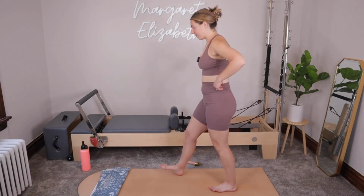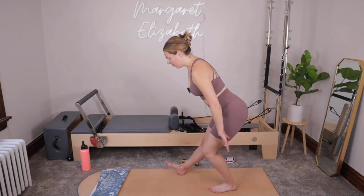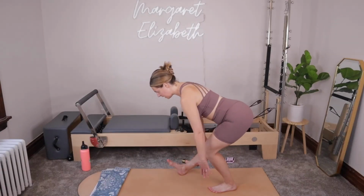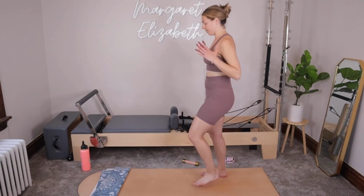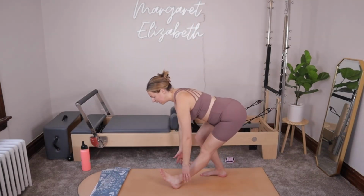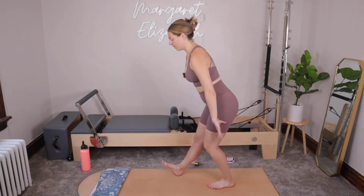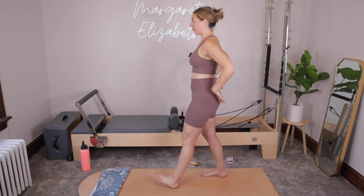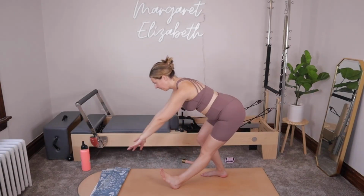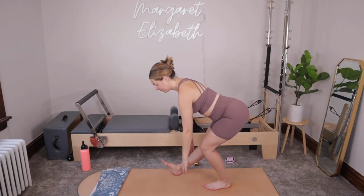Let's take that left heel in front of us. Toes are lifted. You're going to inhale as you send the hips back, bending into your right knee, scooping the hips down. Exhale, come all the way up through center, and we'll switch the feet. Hinge and reach. Let's go for 2. And then 1 more.